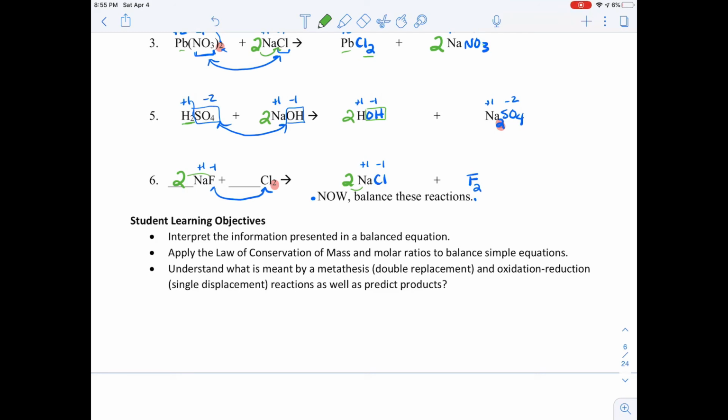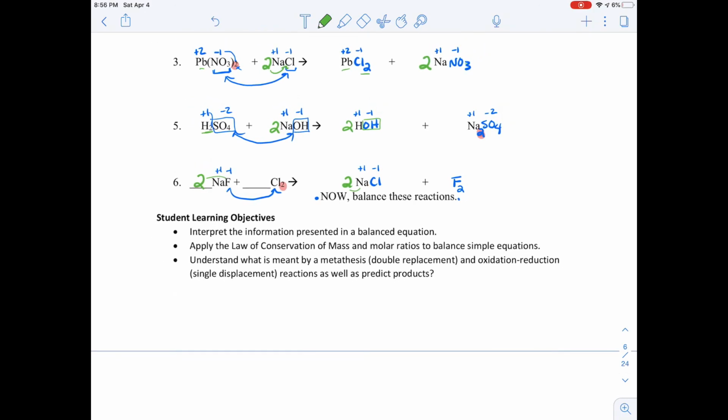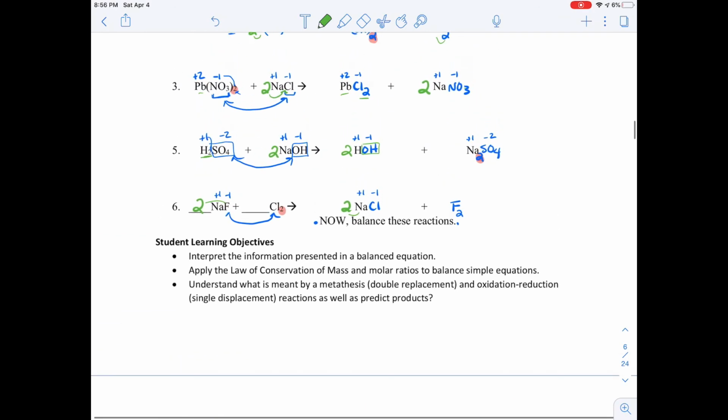If you get really weird numbers for anything that isn't one of those combustion reactions we did earlier with the plus oxygen making the water and carbon dioxide, if you get really big numbers, be aware you might just need to erase and start over. Usually that's better than trying to keep on fixing yourself. So this is the end of the section for this video right here. There'll be plenty of opportunities to continue practicing your balancing, and the Newton 7.1 and 7.4 is what that's all about.